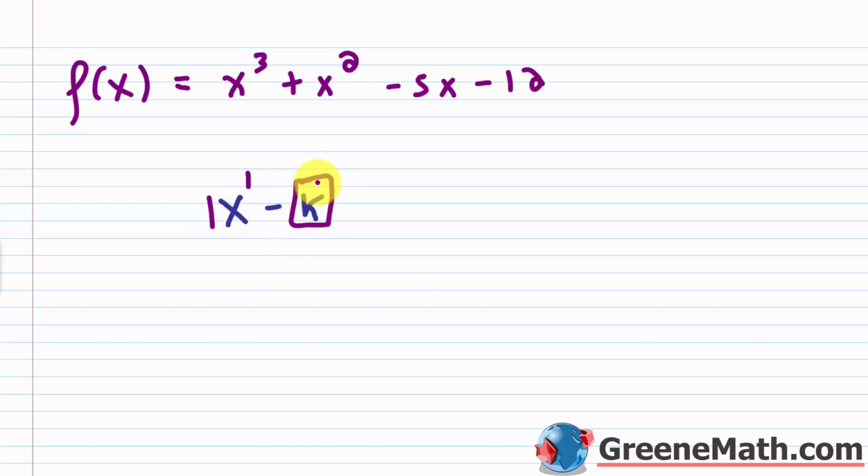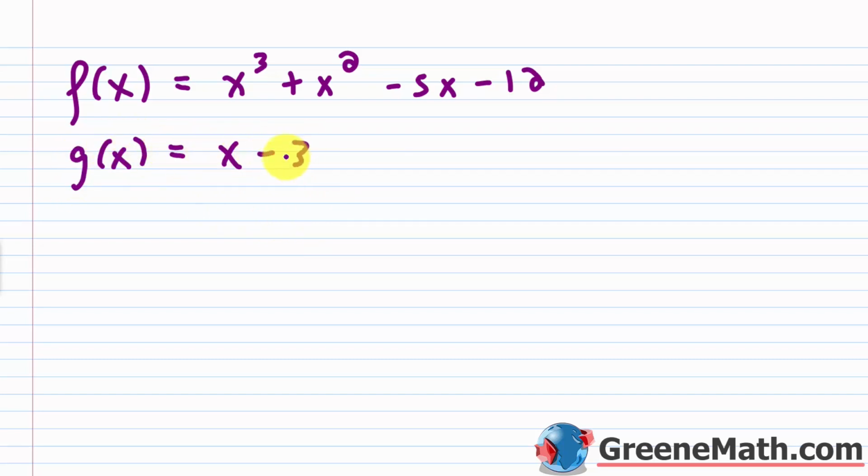So this guy right here, when we talk about the remainder theorem, is what we're going to be plugging in for x in our function. In our example, we used 3. So for this, we would be dividing by x minus 3. So let me put this as the divisor. Let's just say g of x is equal to x minus 3 as an example. So if I do f of x divided by g of x, what would that look like?